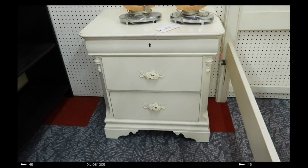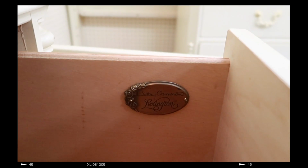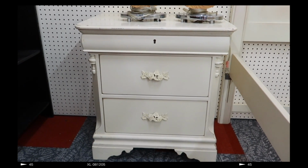Eventually, I came across this bedroom set. It had a nightstand, a bed frame, and a dresser in it, and I was very interested in the nightstand. This nightstand, to me, had so much potential. It was pretty much exactly what I wanted, so I ended up buying that nightstand. It was around $50, which I don't know if that's a lot for a furniture consignment store, but it's cheaper than buying something of the same quality brand new. So I was very excited about that.